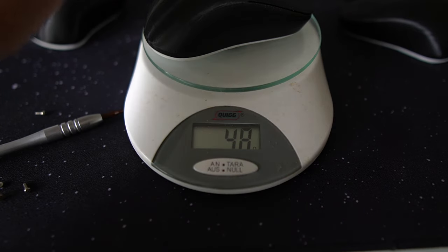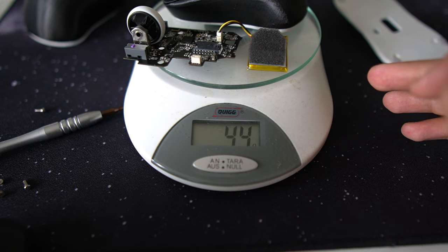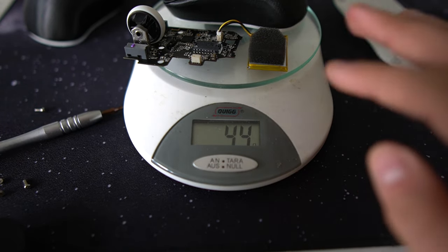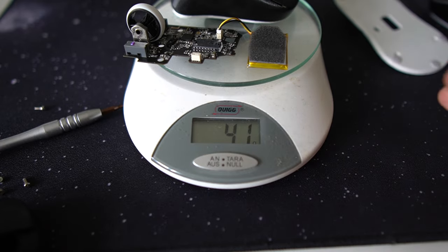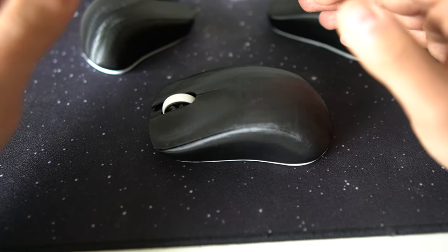So as you can see, the mouse weighs in around 48 grams, the Symera 114, 44 grams for the 104, just too lazy to reassemble the mouse. This is just pretty much the same weight. And 41 grams for the Symera 94. So now that I've reassembled the mouse, we can talk about more details.